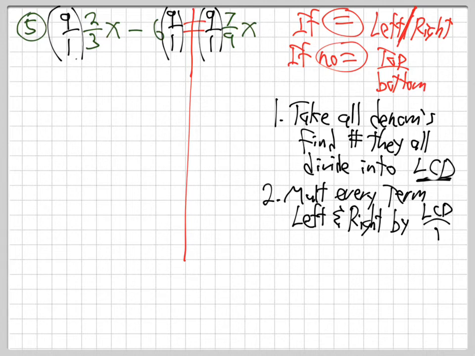Notice I'm not doing the same thing to the top and the bottom, am I? I'm doing 9 on the top and something different on the bottom. Is that okay? Yeah. Because I have a left and a right. I can do anything I want. If the left and the right are equal, you can multiply by 1,000,000 if you want to, as long as you did it to all the terms on the left and all the terms on the right. They were equal before, they'd have to be equal afterwards. See how all my thinking is left-right, not top-bottom, when you have an equal sign.